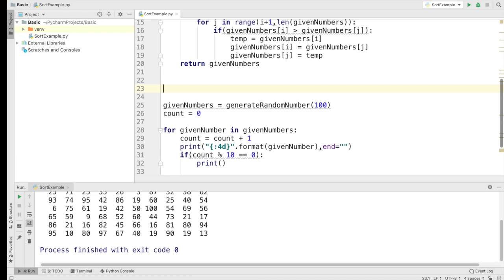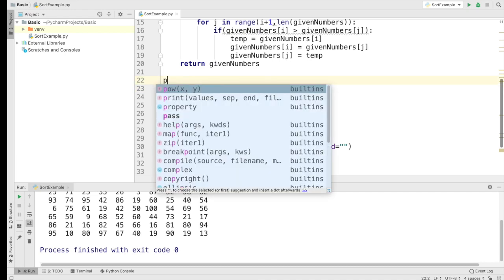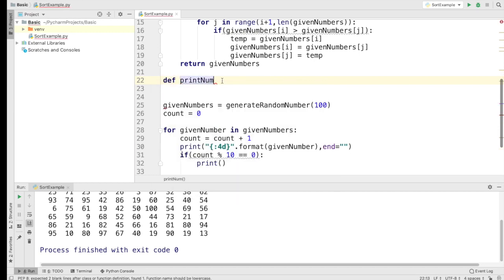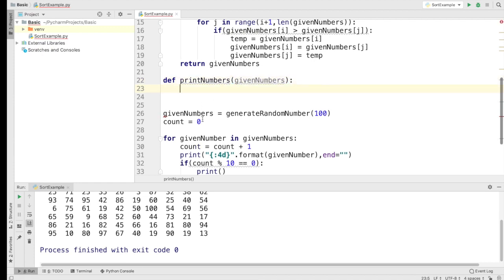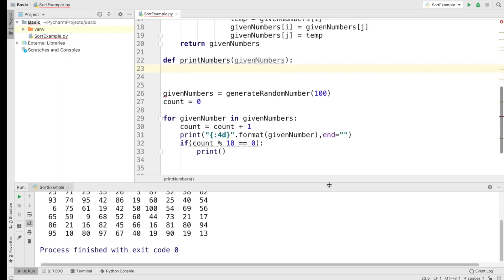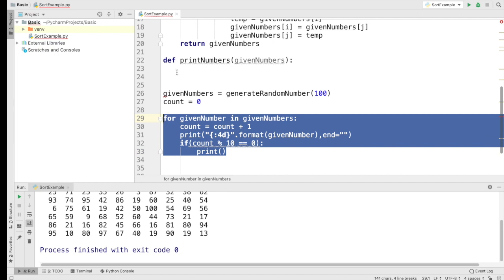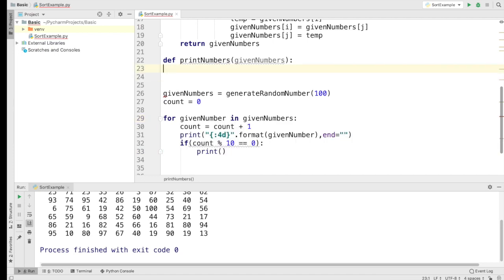I'll just call it print numbers. Okay, I'll define function print numbers, and it will get an array of numbers. So now how do we do that? I can simply copy that here.